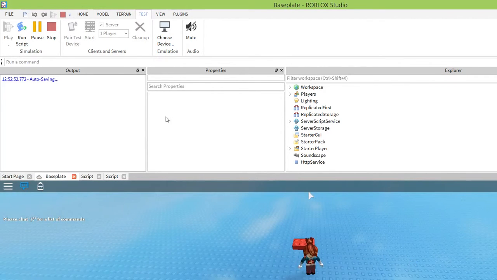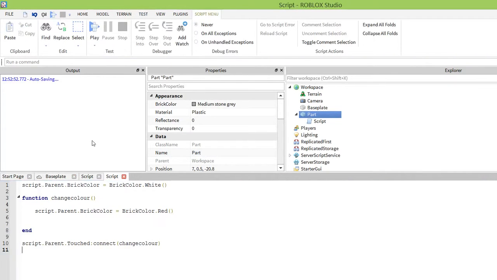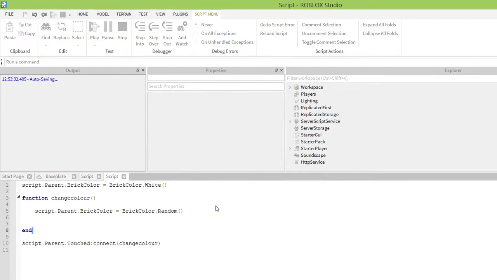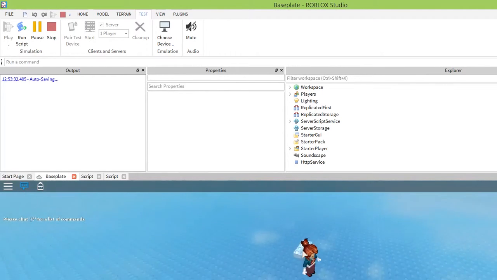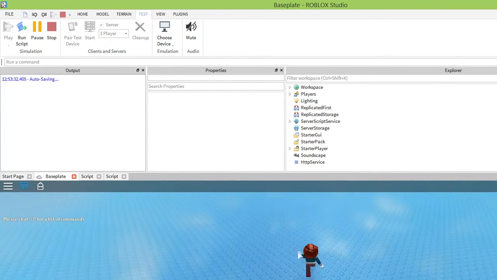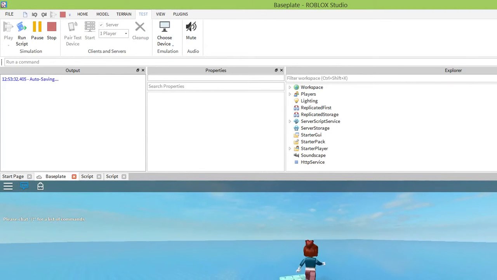Turning it red again. So just to show that this script keeps on running, we won't have it red. We'll have it random instead. So what we should have is every time she touches it, it should go a random colour, from white to random. So we run up to it, blue, funny colour, green, red, lots of different colours, and she can carry on doing that forever.